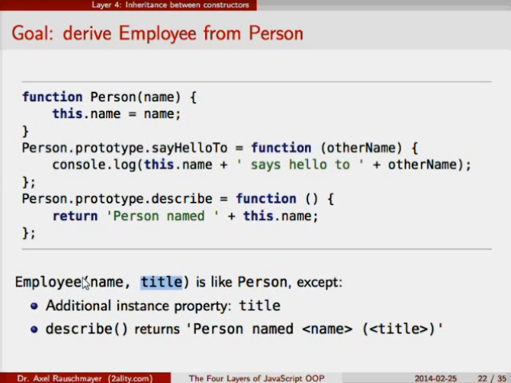And then describe should also work differently. We want to override describe, and it should initially do the same that describe of person does, but we also want to append the title of a person afterwards.